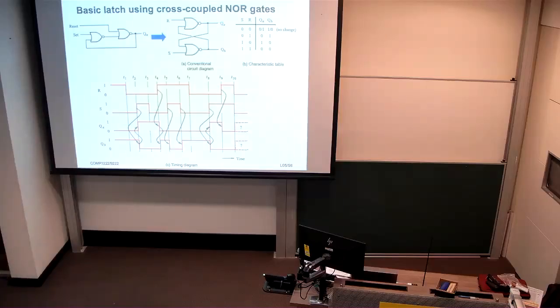No, it won't be the same because R and S were both at 1, right? Forcing their outputs to 0. Now, if both go to 0, then we immediately go into that state where the NOR gate is inverting whatever the other input is. Now, since it was low initially, they're both going to output 1. And what happens then?